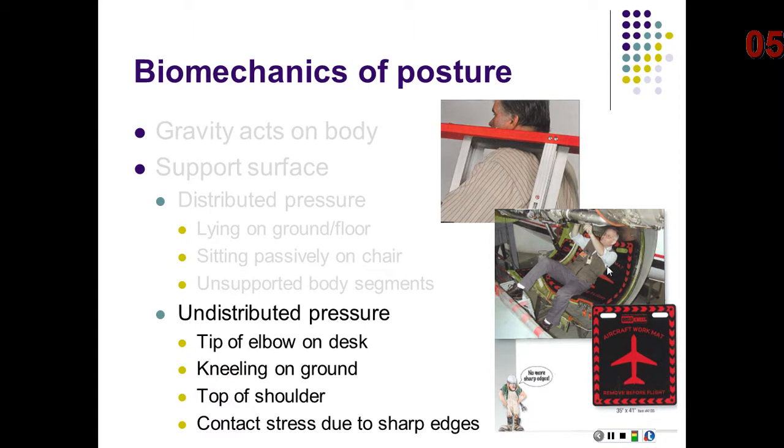The body weight is distributed, but some of these surfaces have sharp contacts. The edge here, some of them have parts sticking out, and so again, if we can pad it to distribute and take some of the direct pressure off, that helps. So we can counteract the effects of any undistributed pressure, gravity effects.